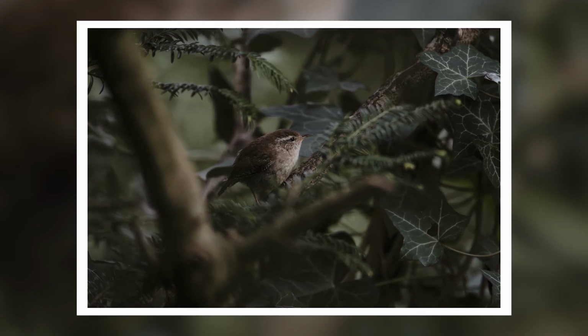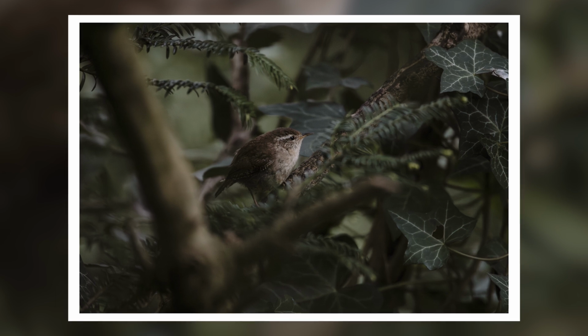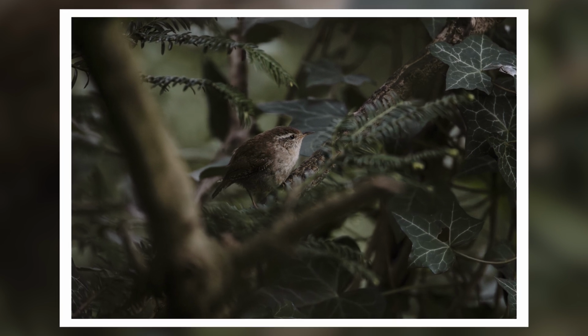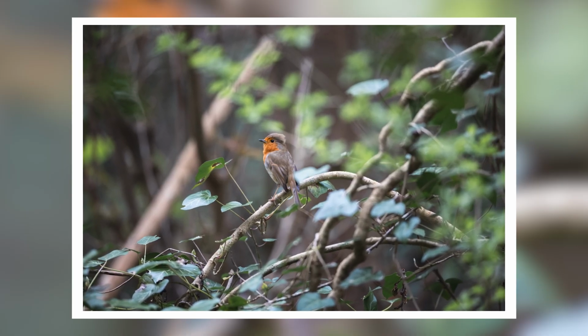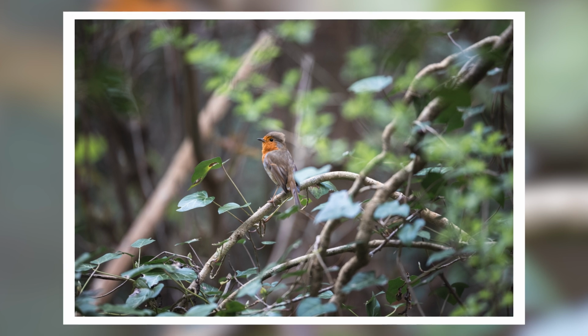This is something I really learned when it comes to wildlife as well, is it is just all about slowing yourself down and having that patience. When I'm out photographing small birds in particular, I find that you can't rush it. You just have to go slowly, in this case through the forest, find little spots that you think are going to work really well for your photo and wait. Follow the sounds of birds, but ultimately it's all about time. You're going to wait for that perfect moment. So slowing yourself down, being a bit patient, really allows yourself to capture the perfect moment.